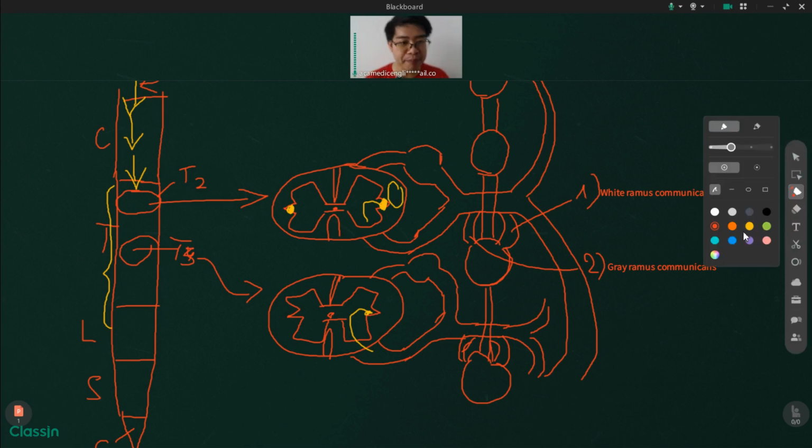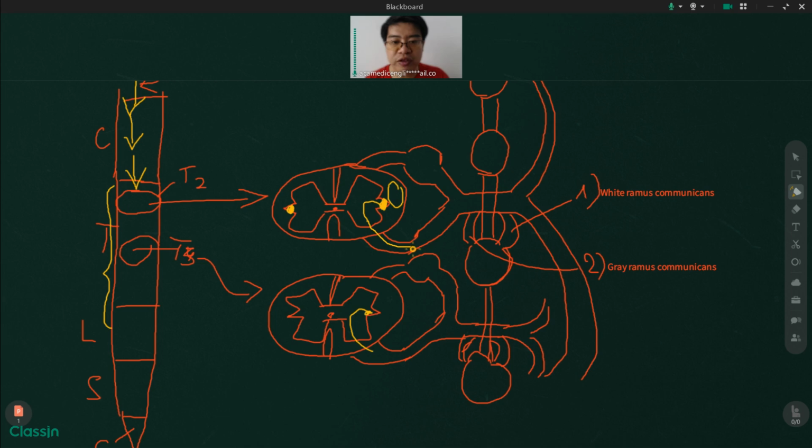So now, what will happen with the sympathetic neuron here? It will go like that. It will go alongside the motor neurons in the anterior root. And then after that, when it gets to the spinal nerve, something happens. It will go into the sympathetic ganglion like this. So it will go like that through the white ramus communicans into the ganglion of the sympathetic system in the sympathetic trunk. And now it can do some things.